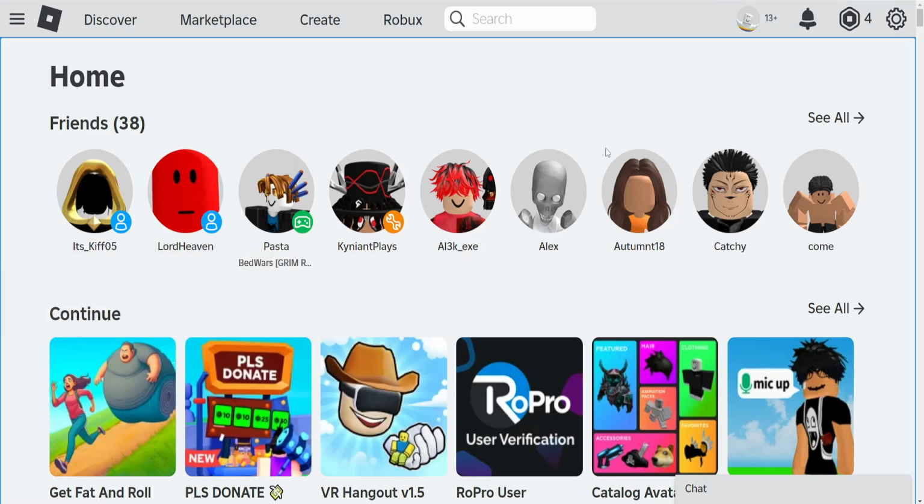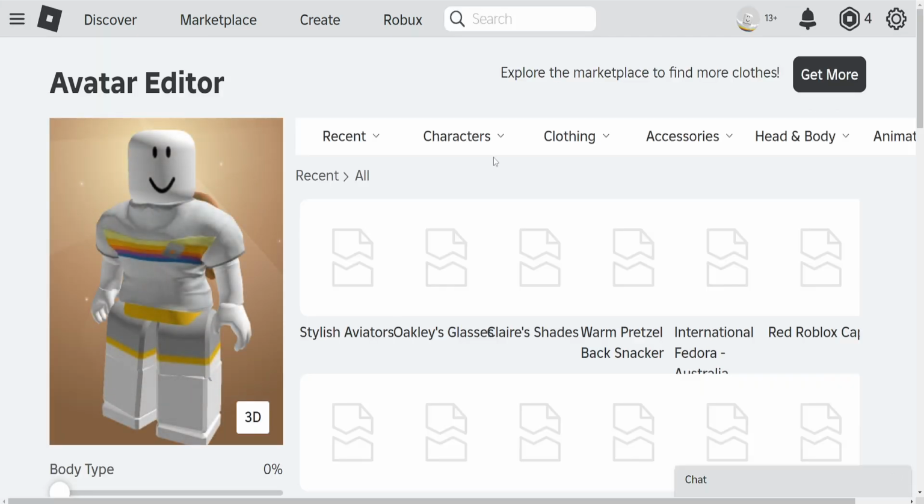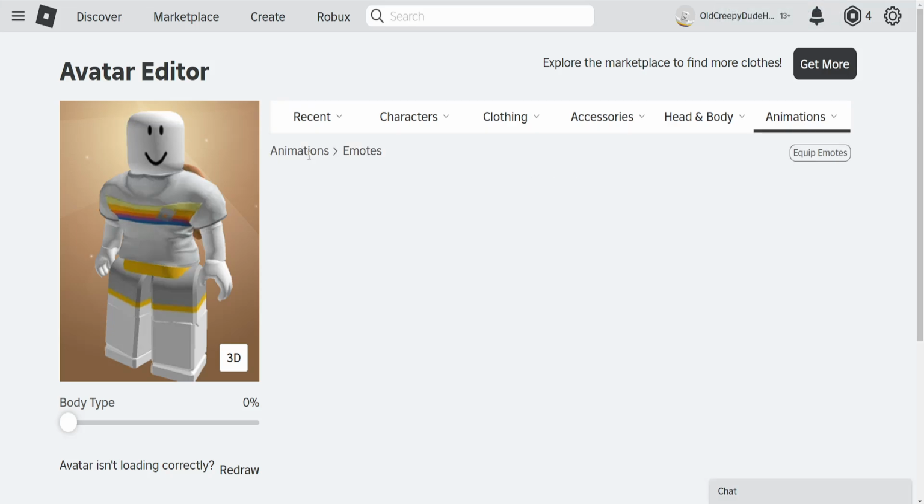How to get emotes in Roblox. So what we want to do is click on the menu icon here, and then we are going to go to avatar. Now from here, if I zoom out a little bit, you will see animations, and once we hover over it, you will see emotes.